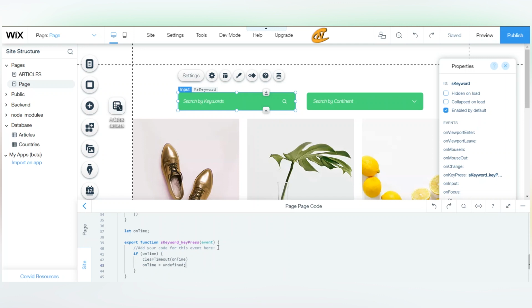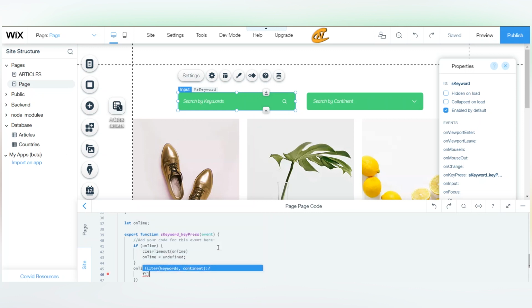Now we get to the juicy part of this keyword press. Now we want to set the timer. So we're going to do on time is equal to set timeout, and that set timeout is going to look just like a function, but inside there we're going to use the filter.